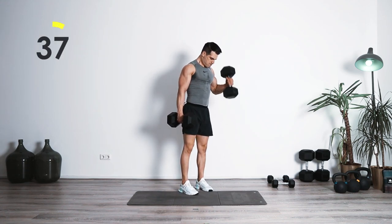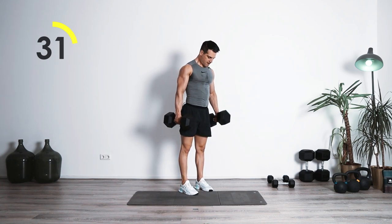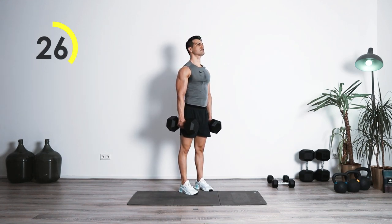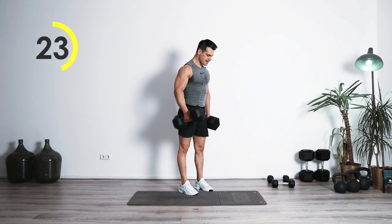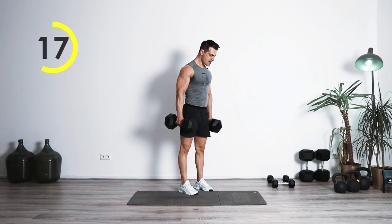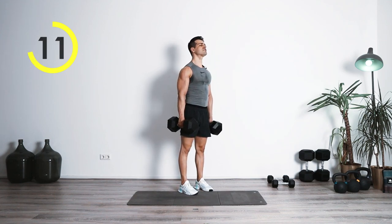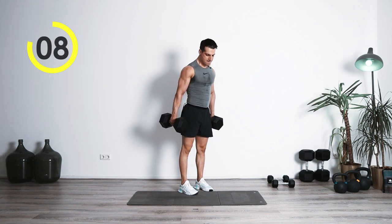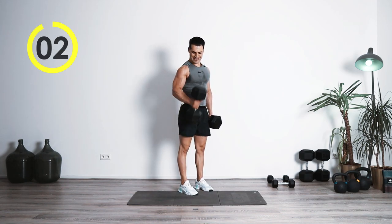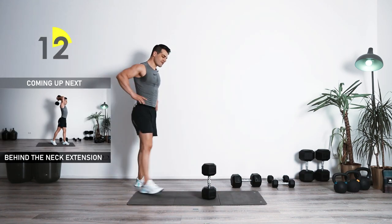Let's get it. Alternating left and right. Stabilize the rest of the body. Come on! There we go. Final 10. Let's get it. 5, 4, 3, 1. I am done. All right. Get it for the next one.